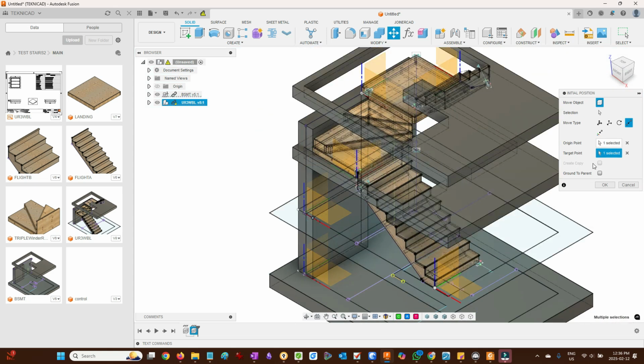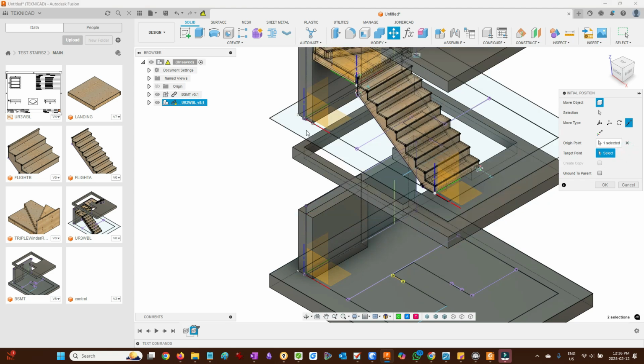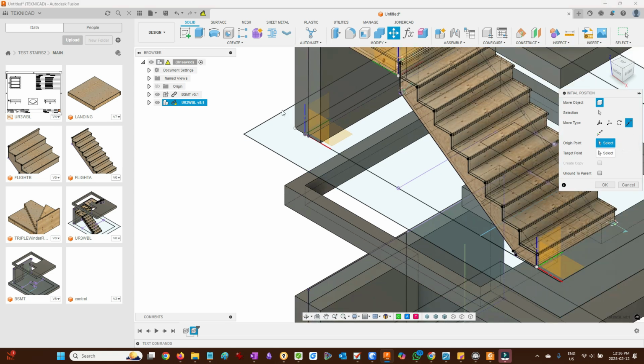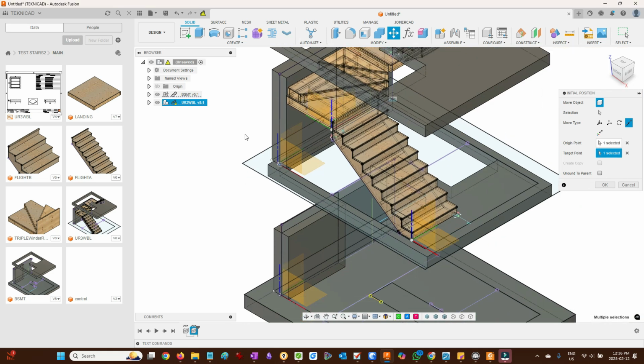That's not where I meant it to go. All right, let's try that again. From vertex to, okay, maybe that's not the right vertex. From vertex to vertex. I think that's correct.